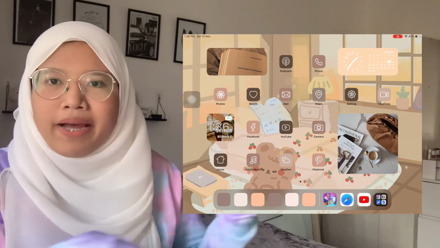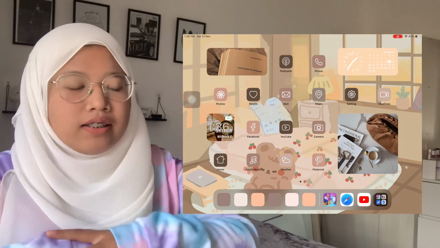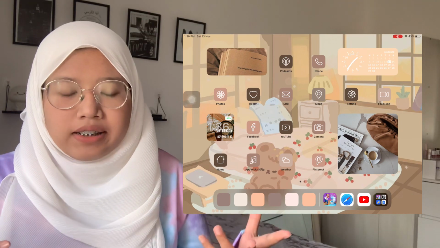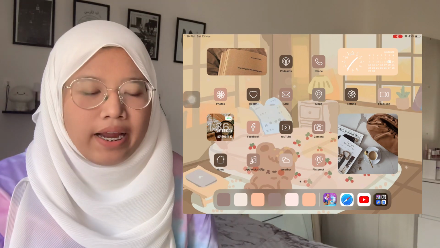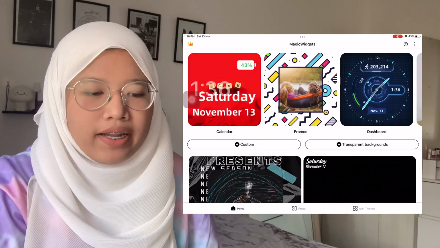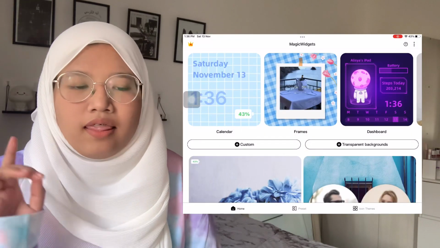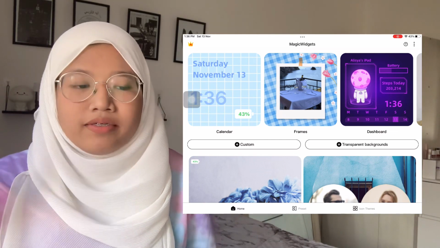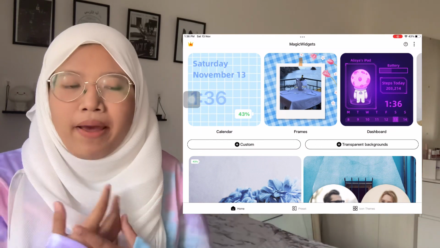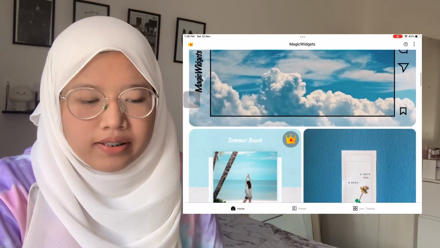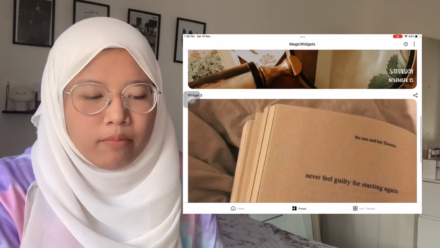So as you guys can see on my screen here, I already put my iPad screen right here. Yup, this is exactly how you would see it if I open up my homepage. And yeah, on my homepage I have these widgets. First things first, in this part, just so you guys know, I love Magic Widgets so much. I found it on TikTok. So yeah, I use it for my iPad and I've been using it for my iPhone as well, and it has a lot of presets and a lot more things to do.